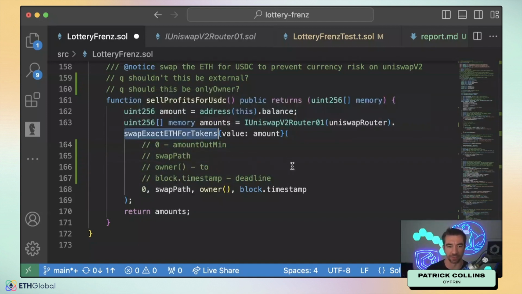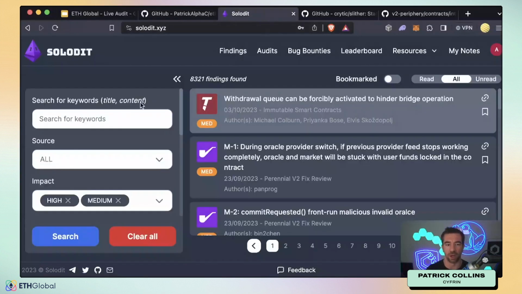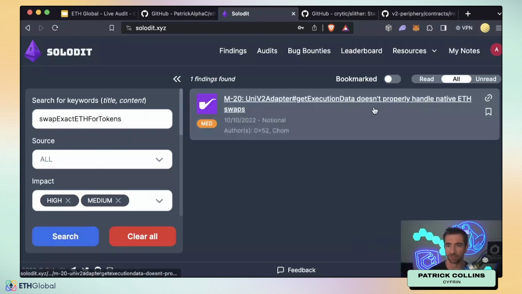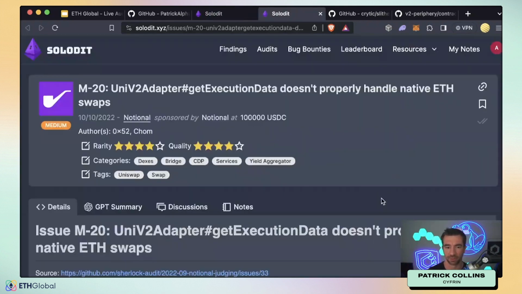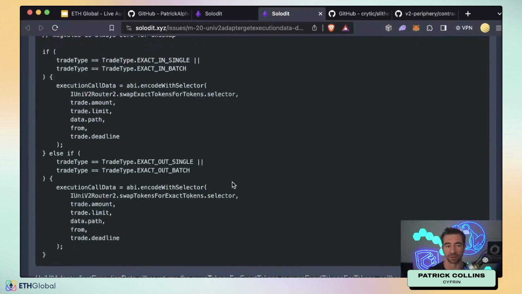So one thing a lot of people do is kind of sanity check. Hey, this swap exact ETH for tokens, is there some other person who reported an issue with this? Maybe there's some other person who reported this. We can come to the tool, Solodit, you do have to sign up, where we can search for somebody else who reported a finding using this function. So we'll put this in, it looks like somebody has reported this on another competitive audit platform, and we can actually read the details of this to see if this is similar to the issue that we're actually running into.